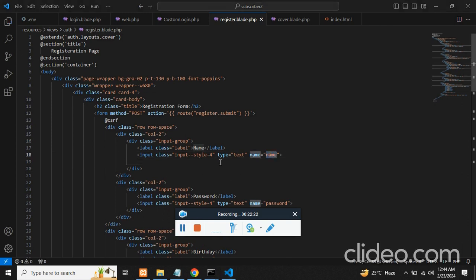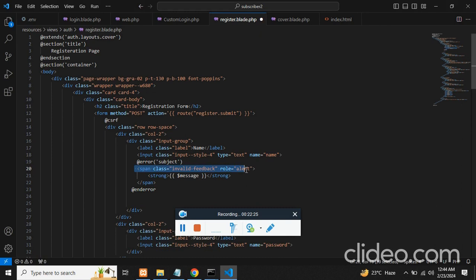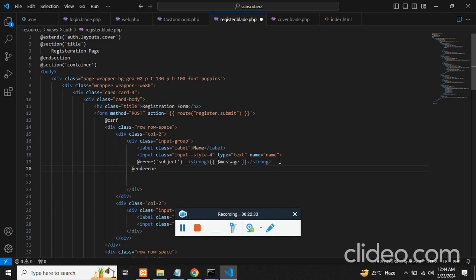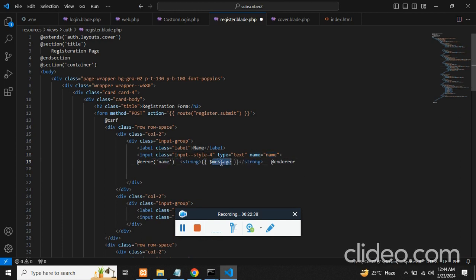So we can have our error in this way. We don't need this. So just to make this short and simple, we have an error directive and check for the name, and again $error, or you can specify $errors, and first this one you need to pass the name.